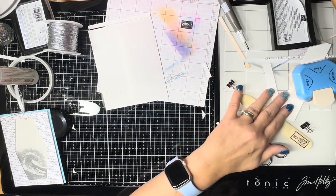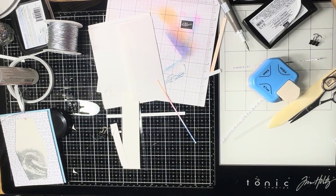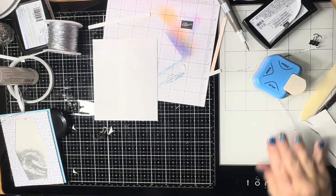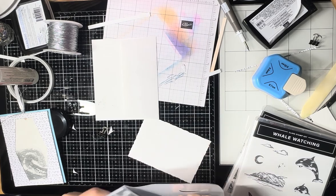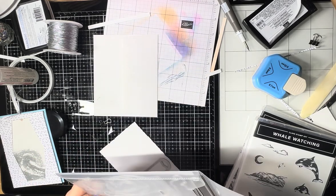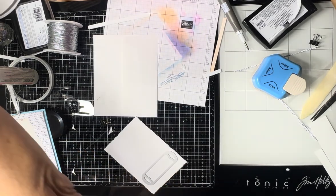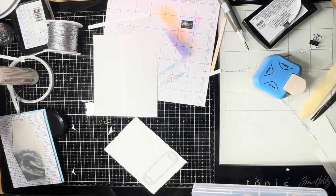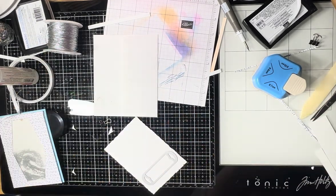So let's get our sentiment ready here. I need a thicker piece of cardstock. So, find my thick Basic White. Here's a piece of thick Basic White. Get out of my way. There we are. And then we might actually use this one here. And it's out of the dies for the Waves of Inspiration. So, oh, we need the Waves of Inspiration stamp set. Alrighty, and I think we're going to use this one. Your Strength is an Inspiration.